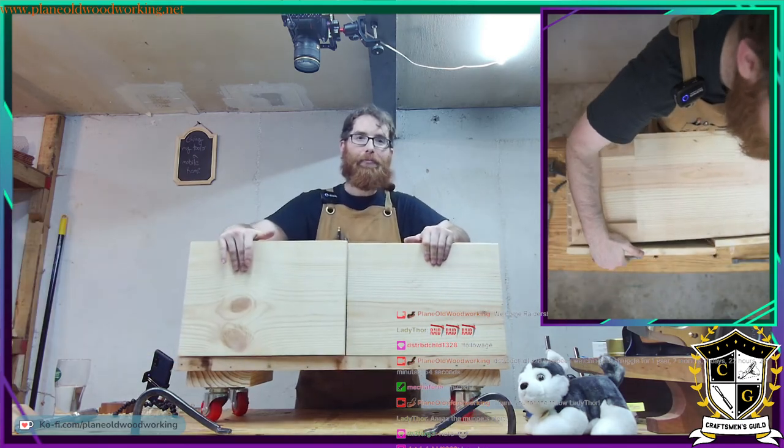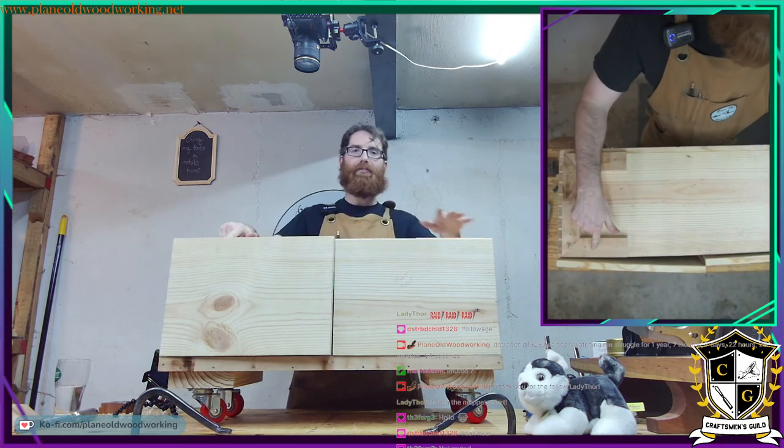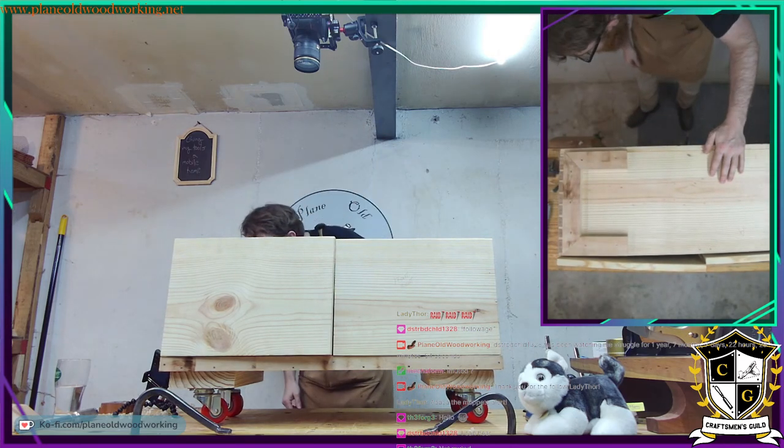But yeah, so this is my rolly base that I've been making. From the top, you can see these. This one, I always forget that it's reflected up there. This is a cleat system to hold the top portion part.